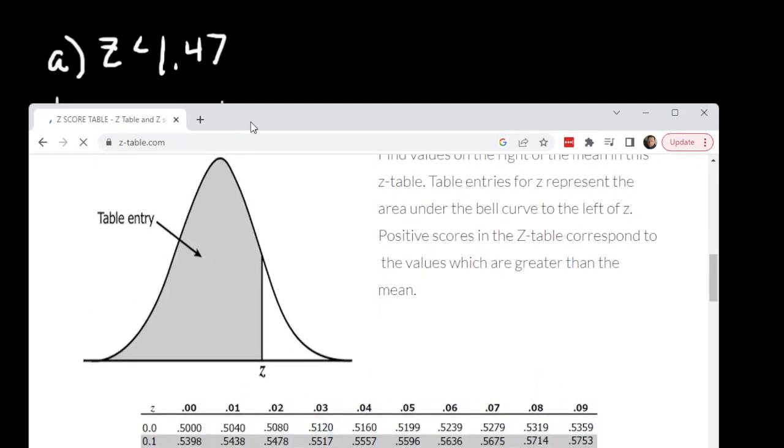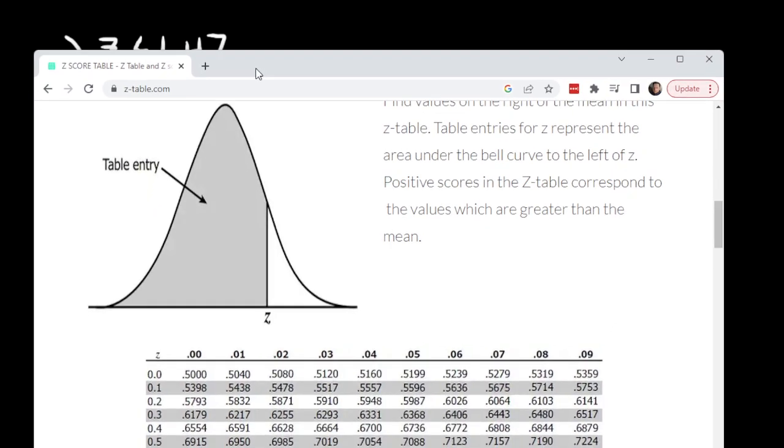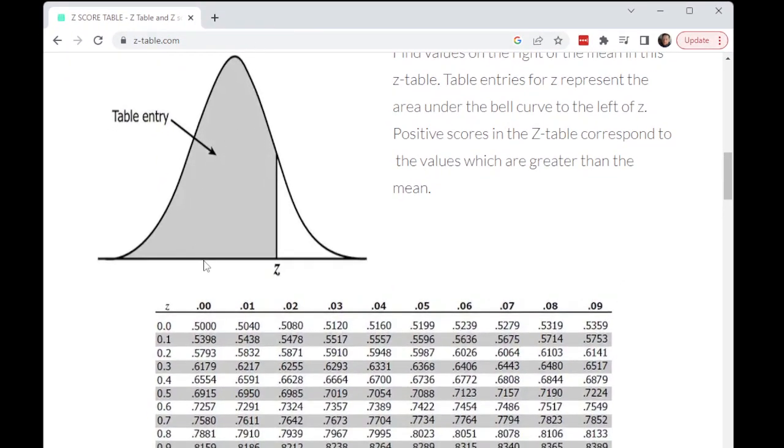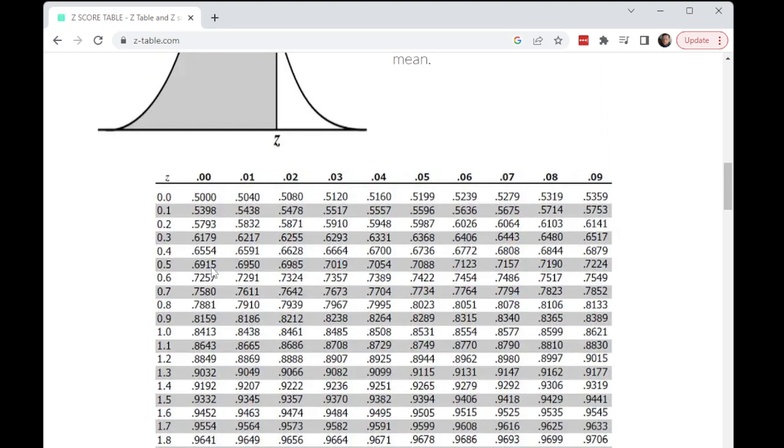For our particular situation, we've got a z of 1.47, so we're going to use 1.47. The way that you use a z-table, no matter which type it is, you're always going to look up that z-score. So for 1.47, you go down to the row of 1.4, and then go over to the 0.07 column. 1.4 tells you the row, the 0.07 is the column. And we get our value of 0.9292. So that is the area from that z-score all the way to the left.